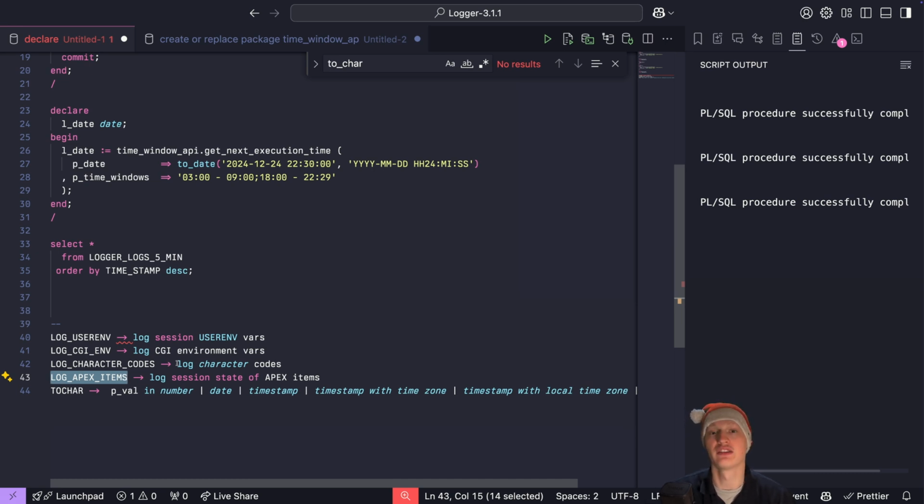And this is just one procedure to log all the session state information you would get from the developer toolbar. And that makes your life easier to get the information, to try to replicate an error, to have all the state information of the user. And yeah, super useful framework. Check it out. I really love it and use it a lot.